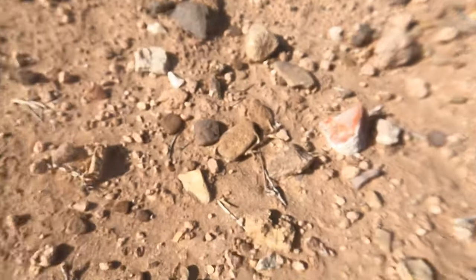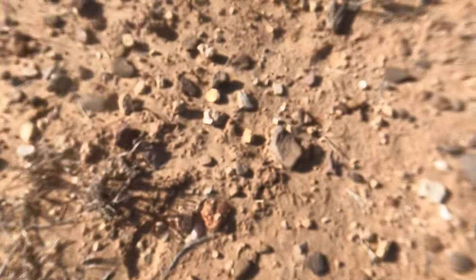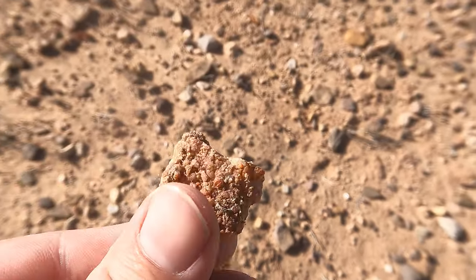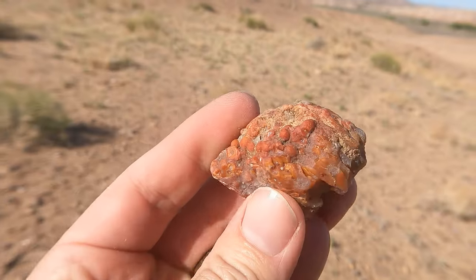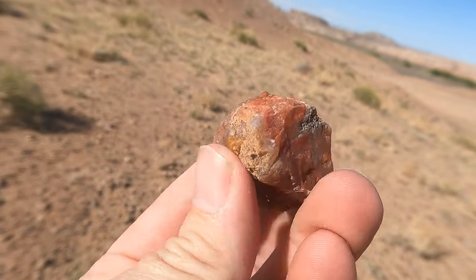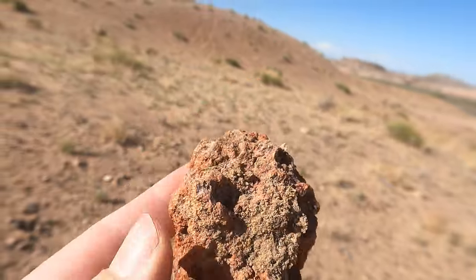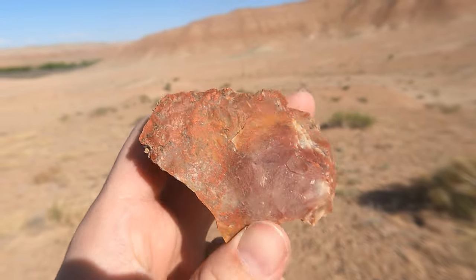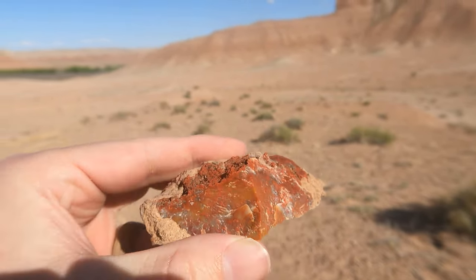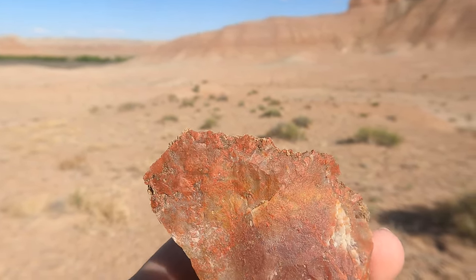So immediately you're in a layer full of rocks that have little jaspers and agates all over the place. Really cool. Some of them have got those cool formations on them that we're familiar with here from the San Rafael Swell. That one looks pretty nice. Here's a complete nodule — probably should take that back and cut it open. So this is kind of the colors to expect around here: got that red rind, a little bit of yellowish purple in it. It's nice stuff.